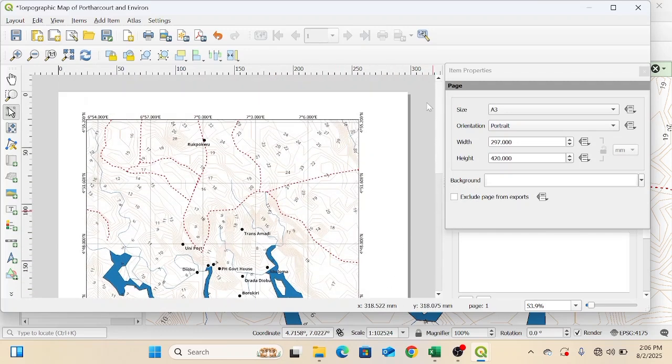So the next thing I'm going to do before we draw the scale, let us write the name of the map first. Then this is it.